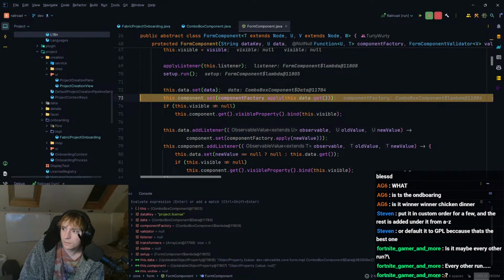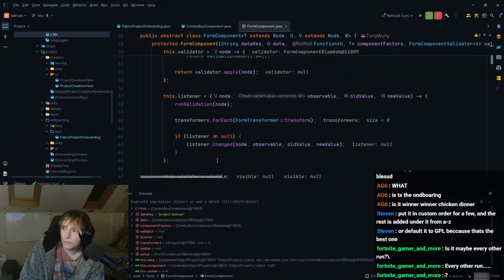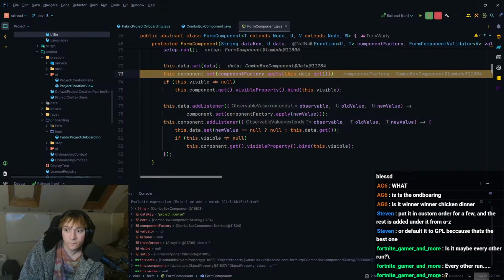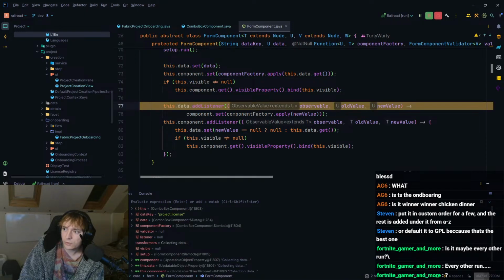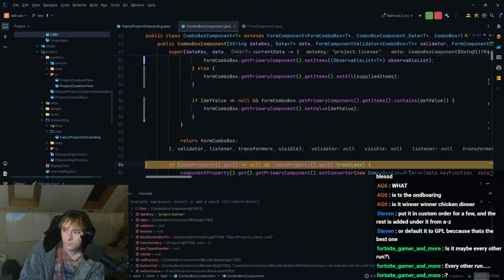Okay, so it returns that, and then this is happening in form component, which is fine. The more important question is, why is the form component being created at this stage?